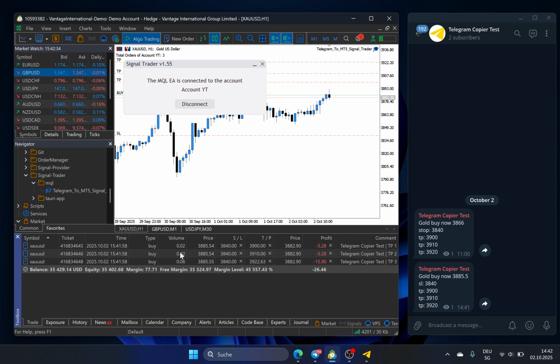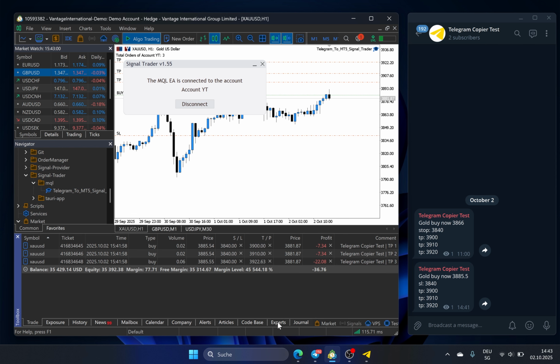Of course, it will round the lot sizes. This is why 25% will not work. It will always round down because of security reasons. The correct lot would be 0.025, but it will always round down, so 0.02. Perfect.